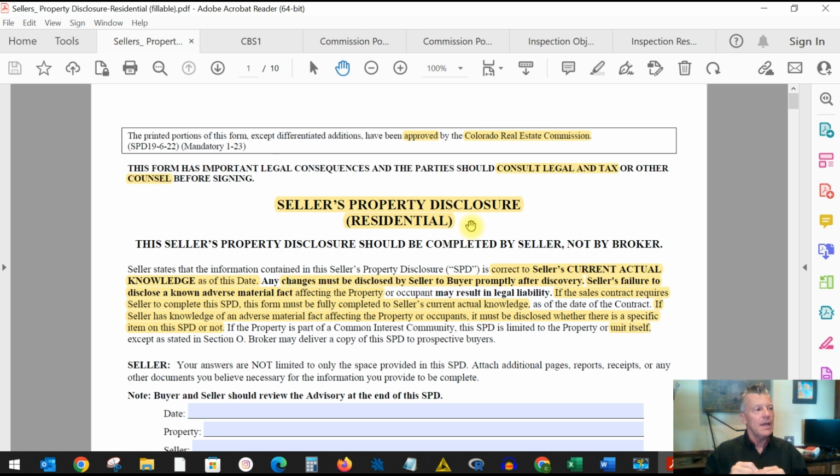In other words, if you state that I've got to have a property with this quality, and it might be part of the land, it might be part of the HOA, it might be part of the house itself, right? Go ahead and build that in there. Otherwise, this covers as much stuff as the Colorado Real Estate Commission could think about.